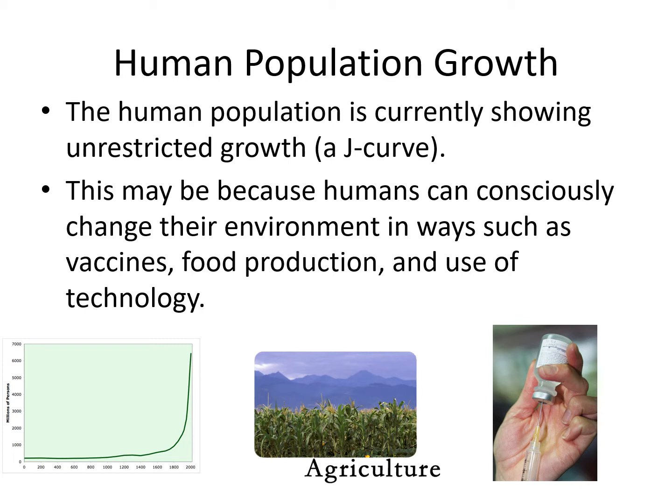We have medicines now that can basically stop natural selection. Remember, in nature, disease is one of the ways that natural selection gets rid of individuals in a population. But with vaccines and medicines, we have the ability to basically say, haha, Mother Nature, I'm going to win this war. And people are allowed to live longer. We also have the ability to make pesticides. We have the ability to grow foods, hanging from the ceilings now. So at this point in time, we are experiencing a J-shaped curve.